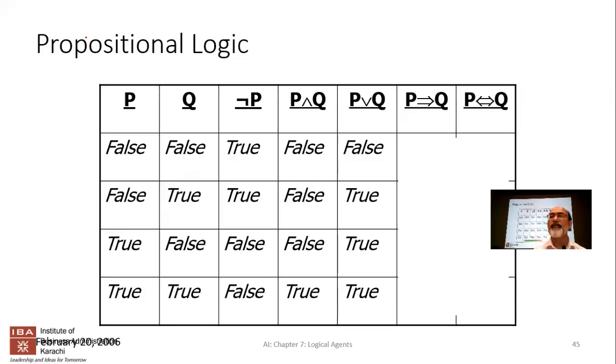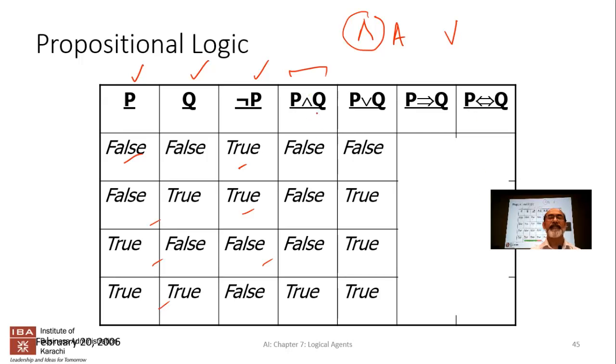Some of you, I think I've probably covered this in my introduction to computing course as well. If you have 2 propositions, P and Q, you could have not of P, which is very obvious. If P is false, this becomes true, and if P is true, this becomes false. If you have two propositions, you could have a not of P, not of Q, or you could have an and of those two. This symbol represents an and and this represents an or. The way I remember it is that this looks like an A. This looks like an and.